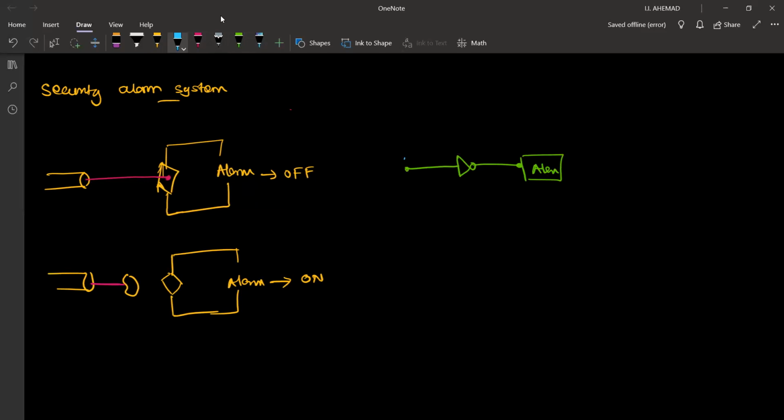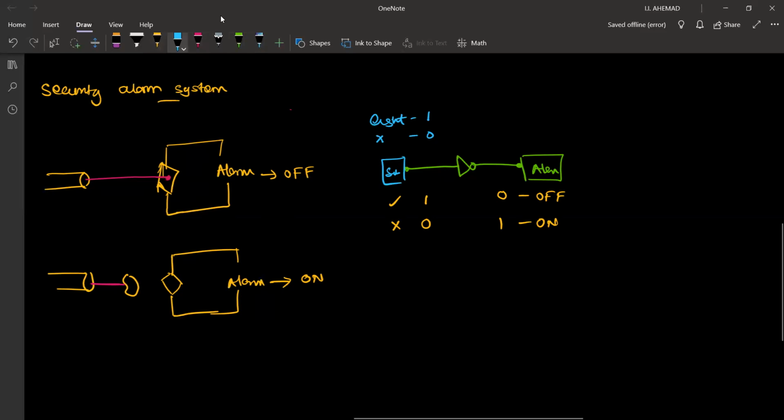if light is falling, now we have the sensor. This is the sensor. So if light is falling on this, let's take it as 1. If it is obstructed, then let's take it as 0. So when light is falling on it, it's 1. Therefore, this is 0, then the alarm is off. And then we have the obstacle. Then this becomes 0, this is 1, the alarm is on. It looks as if it works fine.